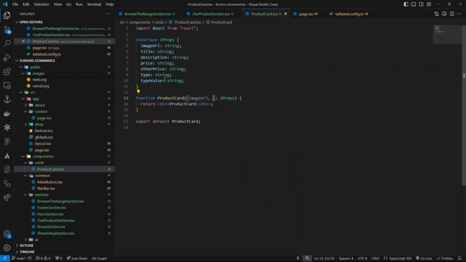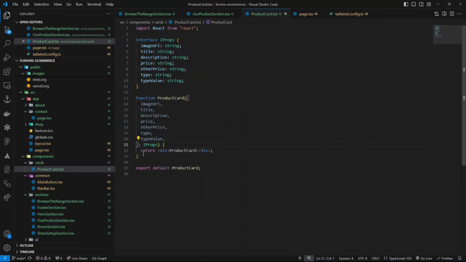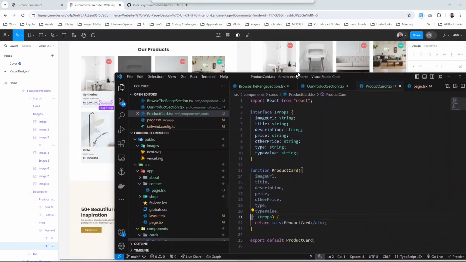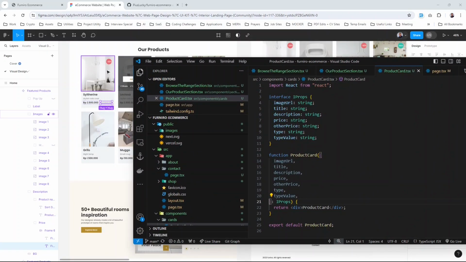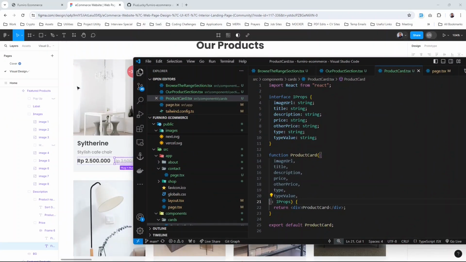Image URL, title, description, price, other price, type value. Alright, good. Okay, so now we are presented with the card. There are a couple of things we have here.